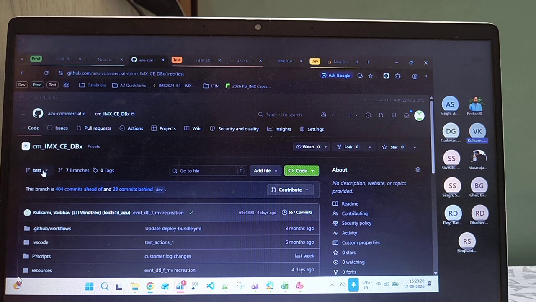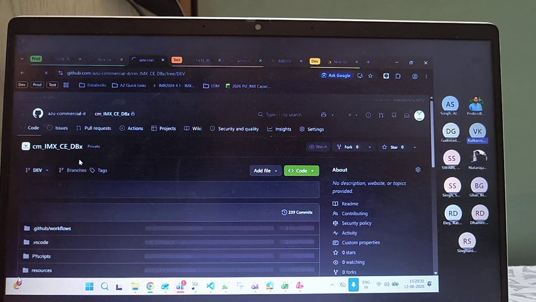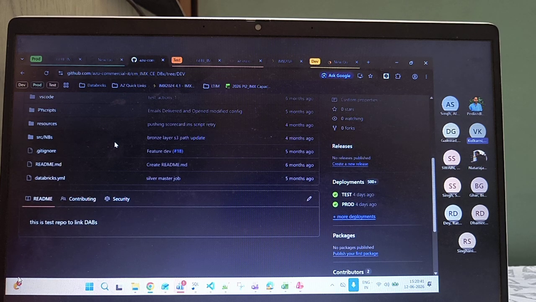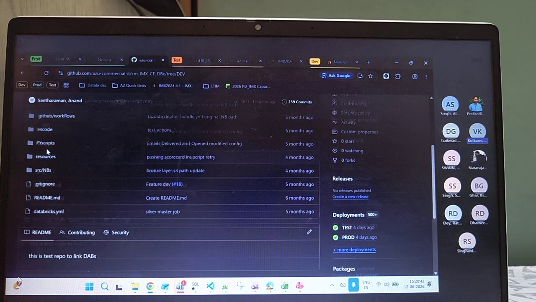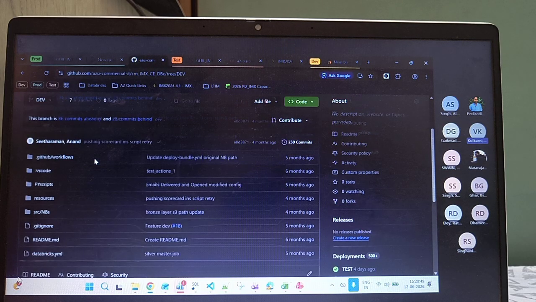Similarly, if we start pushing our changes to dev, dev is another branch which has been copied from our main branch. Dev is again going to be further ahead than prod and test, because dev has the most changes which haven't been moved to test or to prod. So the dev branch is the source of our notebooks and resources, and it will always be more frequently updated than test and prod.